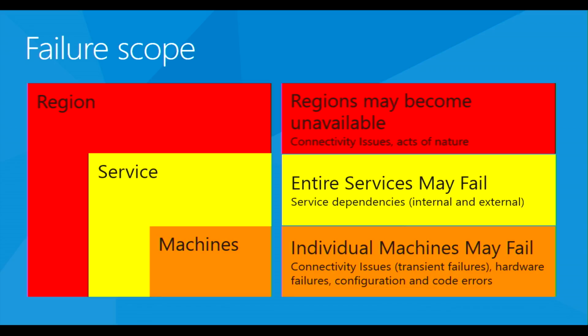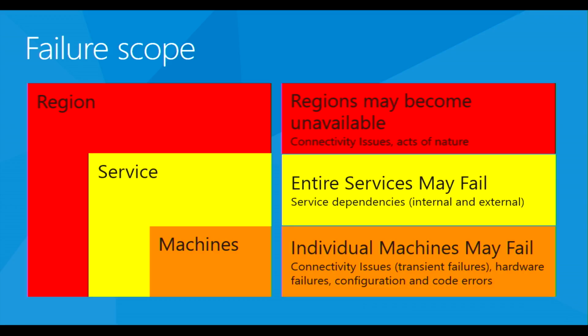Machine failures are the ones I'd recommend you always think about and handle. And the good news is we have lots of built-in support for them. Service failures, I recommend you also think about handling, or at least some type of them. Region failures, where you worry about Godzilla showing up or a nuclear reactor melting down, you can handle.